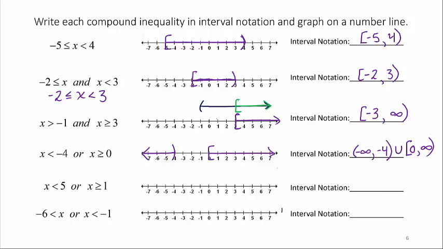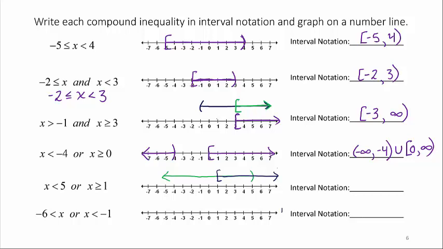Okay, so just for a moment, just like I did a couple of examples ago, I'm going to do this above the number line just to show what's happening. So I have x less than 5, right? So open bracket and everything out to the left there on the number line. And then x greater than or equal to 1. So I have everything out this direction. Okay, now if it were an and statement, we'd find the intersection, right? But with an or statement, we have to include everything we see there, including the intersection.